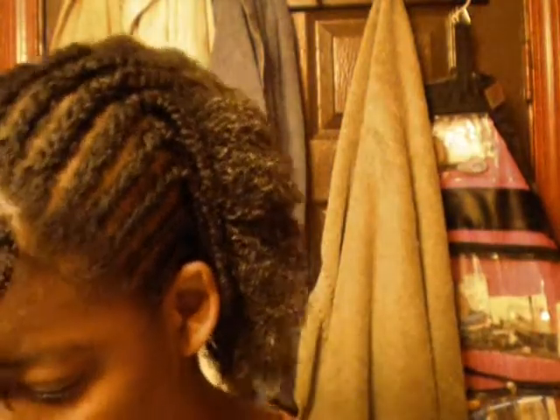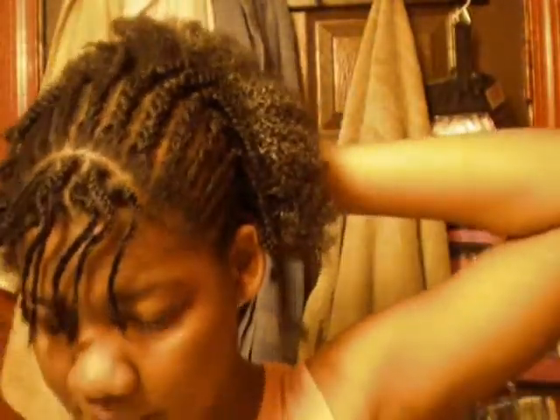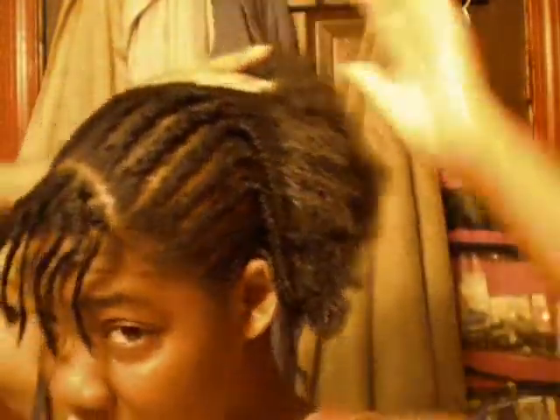I need to put a little bit of aloe vera gel on the back just to make sure those baby hairs are smooth and doing what they need to do. I love aloe vera gel — it's like my best friend. There's a girl I watch on YouTube who uses so much Eco Styler olive oil gel. She has this huge tub of it and does a lot of wash-and-gos, and she slaps so much on her edges.